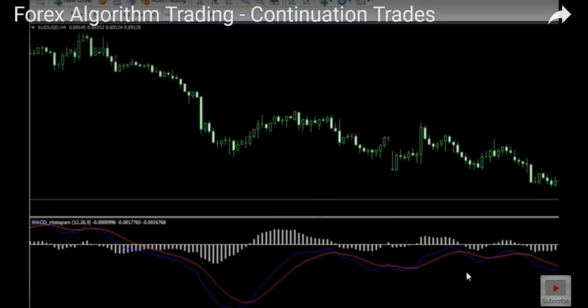And I like these histogram divergences here. See, this guy is so hard. And it's really the gap here. You're just seeing a histogram of the gap, right? So you don't really want to call these crossovers. You've got to think about selling up here on divergence of the histogram. Divergence of the histogram is going to get you in early, right?